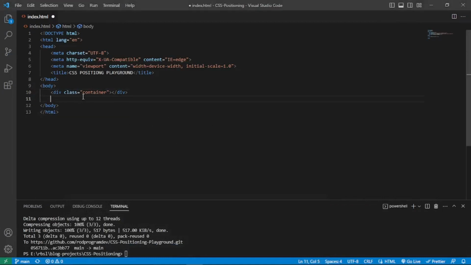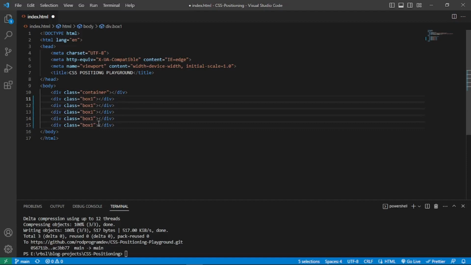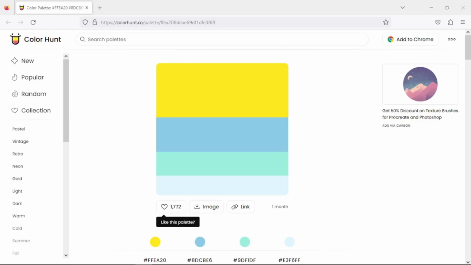Now let's go and create a div.box1, and let's multiply that by 5 because we want to have at least 5 boxes. And I'm just going to maximize the view here of Visual Studio Code, and let's move down here. I'm going to type box 1, then I'm going to replace each one of these with numbers so that these will be the boxes that we will be playing around with once we work on the examples. Now guys, I'm going to choose here some palette that I'll be using for the exercise.